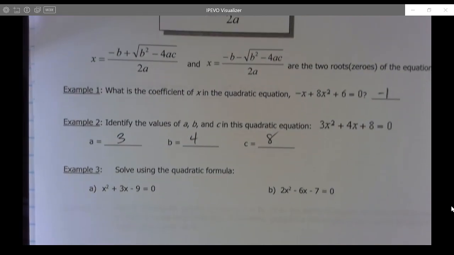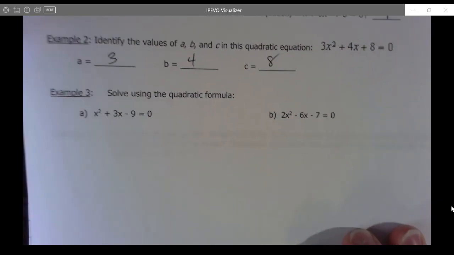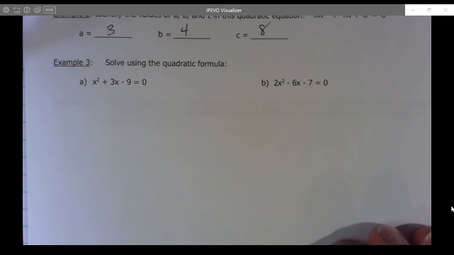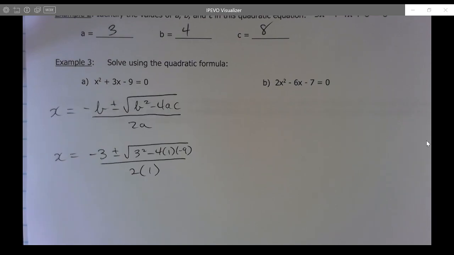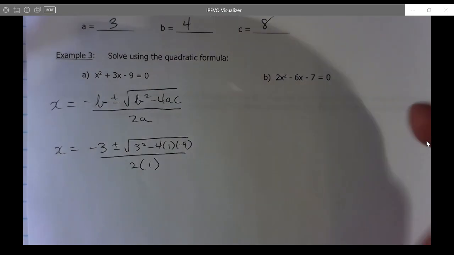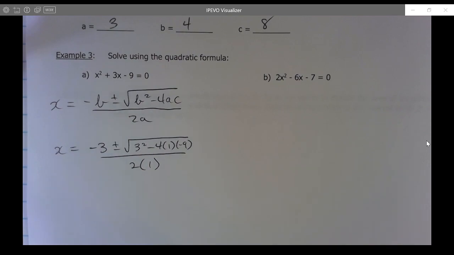And let's do a couple. Well, why don't you pause the video and give it a try and see how it goes. Okay, so pause the video here and see how it goes. Try them yourself. Okay, so for the first one, did you get those numbers in the right places?